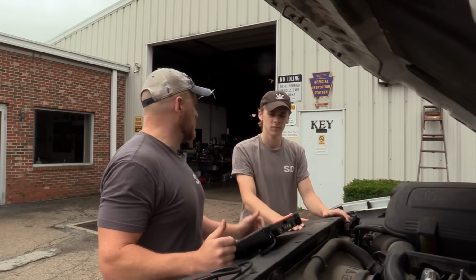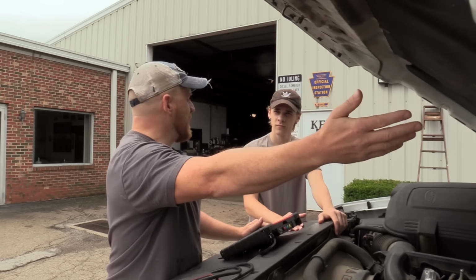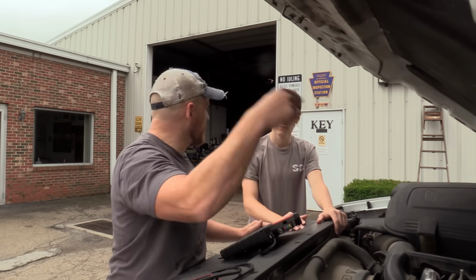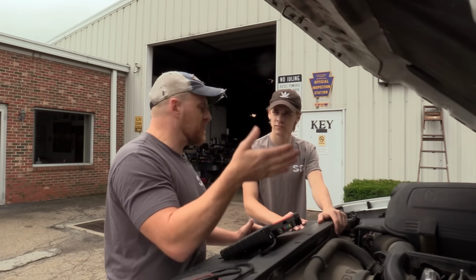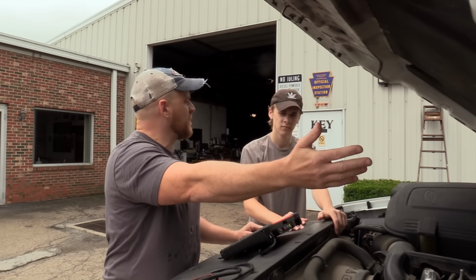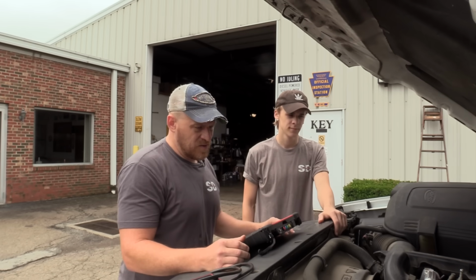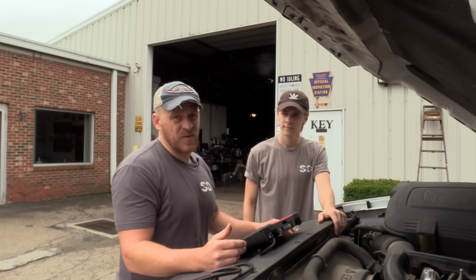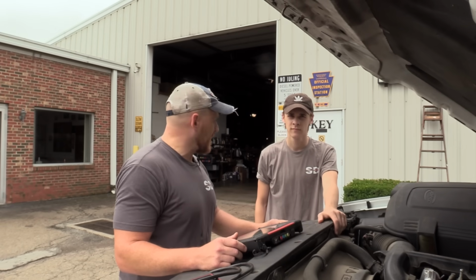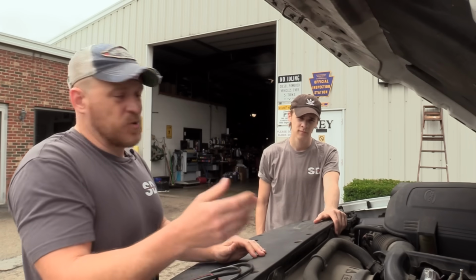Given heat and vibration, deductive reasoning, where do we start? Do we start inside the car where there's no heat and it's a nice comfy place, or do we start out here under the hood where there's lots of heat, vibration, debris? Yeah, absolutely under the hood. I'm not going to inspect the APP first, even though that's probably an easy inspection. I wouldn't start there normally. The highly suspect area is the crank sensor, given also that we had no RPM signal when Danner was messing around with it. So visual inspection is what we're doing first. I'm not doing anything else but a visual first.